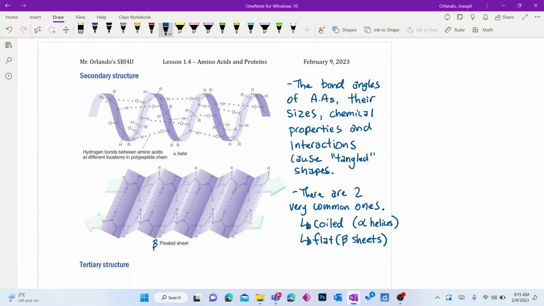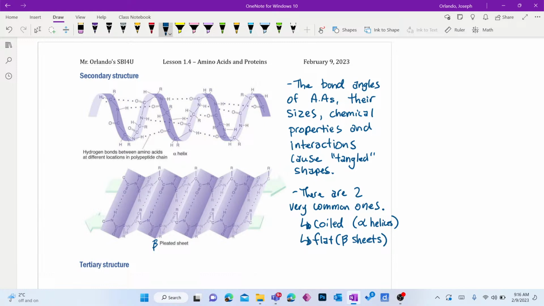So if you look here, they're showing that if you put the right groups together in a chain, you can get forces of attraction to form between them. And so certain sequences of amino acids will result in that chain going from being a straight chain to naturally curving in a helix, similar to the shape of DNA. Totally different molecule than DNA, but a similar shape to it. DNA, of course, is a double helix, right? So two of those interacting.